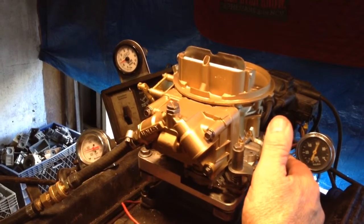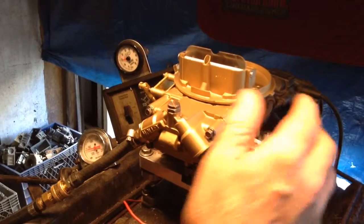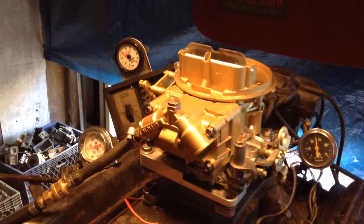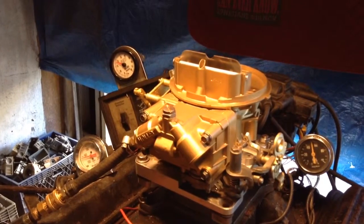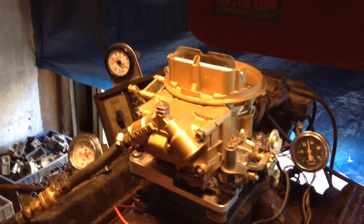There you go, cruising down the highway. We got the Texas Department of Public Safety chasing after you. You better slow it down. Here comes Sheriff. You better slow that car down. Too late — you just got a ticket. Speeding, 26 miles an hour in a 20 mile zone.